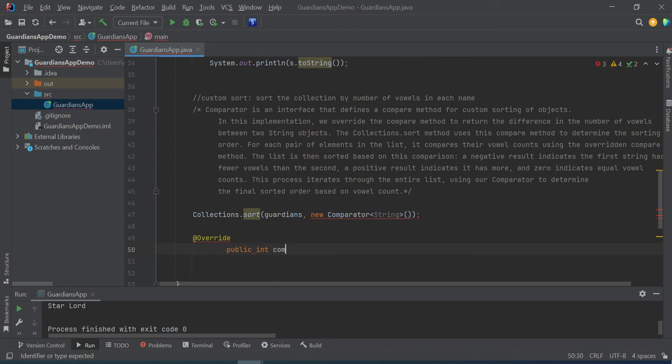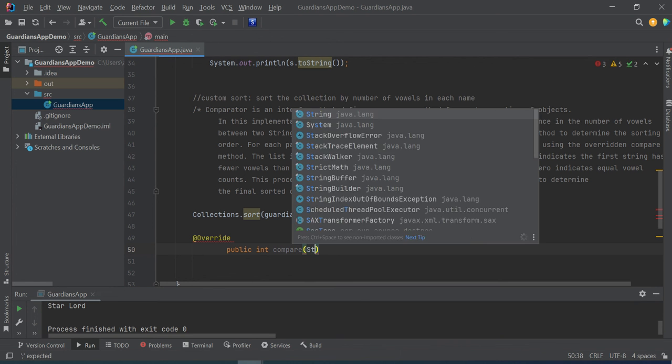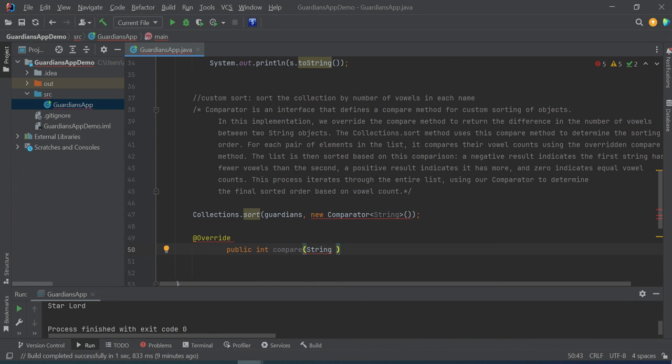So here's my compare method that I'm overriding since I'm implementing the comparator. I'm going to pass it two strings. We'll just call it object 1 and object 2.